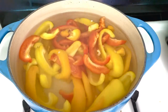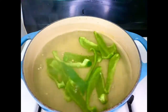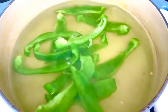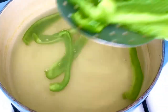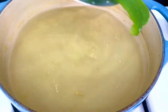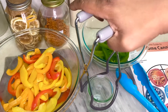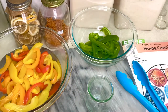I'm gonna let it return to boiling and then blanch them for about 3 minutes. Once I add my peppers, I let the water come back to a full boil and then let them boil for about 2 minutes. I have a jar sitting in the air fryer on the reheat setting so that my jars are really hot, the peppers are hot, and we're gonna pour hot water into the jars before we put them in the canner and get them sealed up.